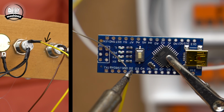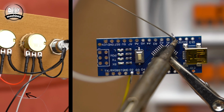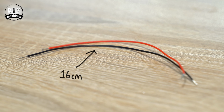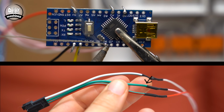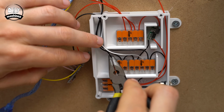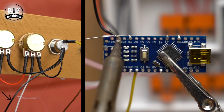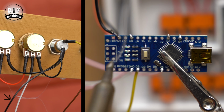The single wire coming from the pattern button is soldered to the pin D2 on the Arduino. The central leg of the brightness potentiometer is attached to A0 and the central leg of the speed control is attached to A2. 2 new 16cm long wires should be attached to an unused ground pin and 5-volt pin. The data wire coming from the LED's green wire should be connected to D6 on the Nano. The wire we connected to ground can be added to the power panel's ground connections, and the 5-volt wire to the 5-volt power blocks. This last wire is the 30cm long one that we attached to the first button along with 2 other shorter wires. This should be connected to an unused ground connection on the Arduino.